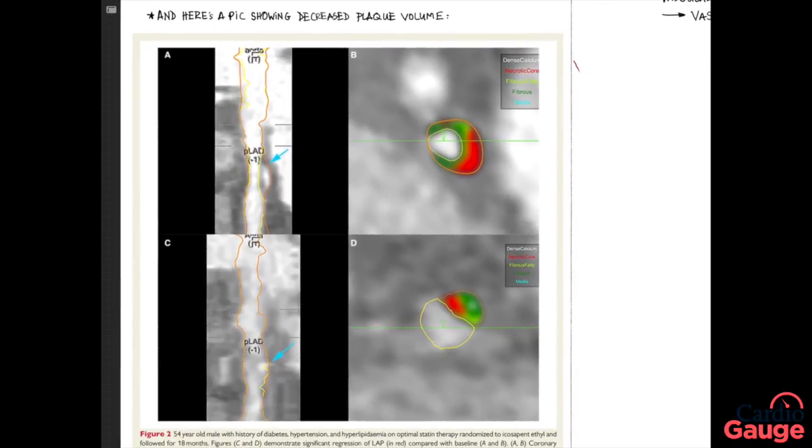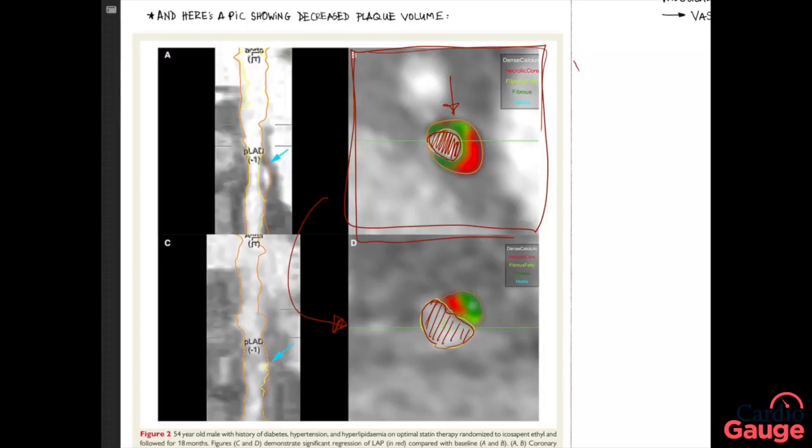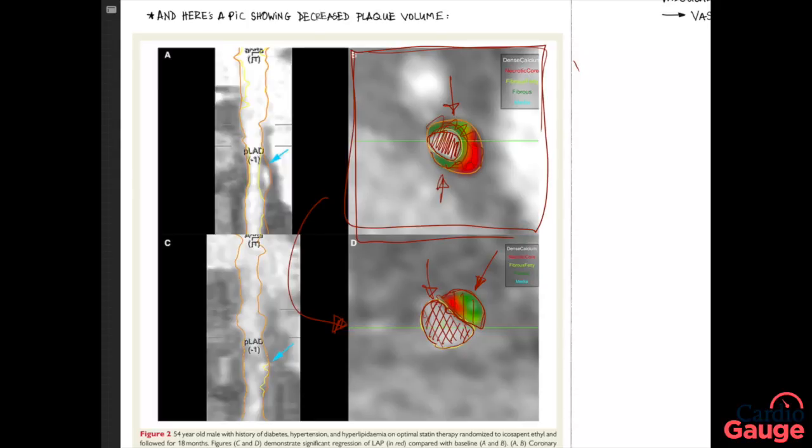Check out this pretty cool pic here from the study. This top image is a cross section of an artery before the trial started, and this white part is the lumen. That's the cross section where the blood would flow through. And then down here, it's the same area in the blood vessel after the treatment. The area of the blood vessel is a lot greater. It's bigger here than it is here. And then the green and red stuff is the amount of plaque, and obviously there's a lot less plaque in this location here compared to before the study.